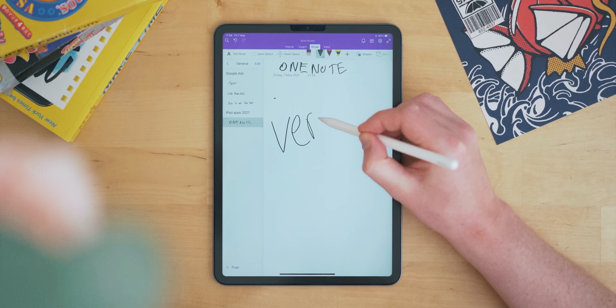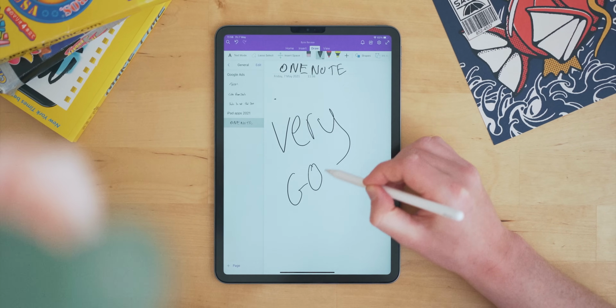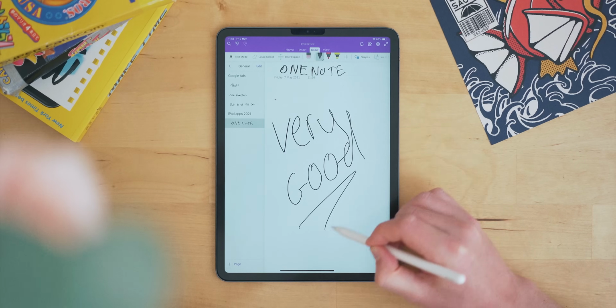As someone who switches between a Windows PC, MacBook Pro, iPad, iPhone, and occasionally Android devices, it was nice to know that regardless of what I was using, OneNote would always be there for me with my notes ready to go. If you don't like the idea of paying for an app and switch devices a lot, then OneNote is so easy to recommend. It's a great note taker that won't let you down.